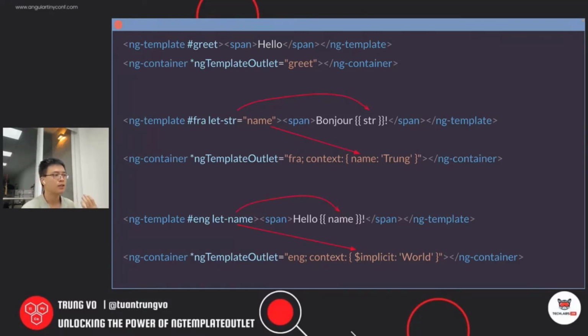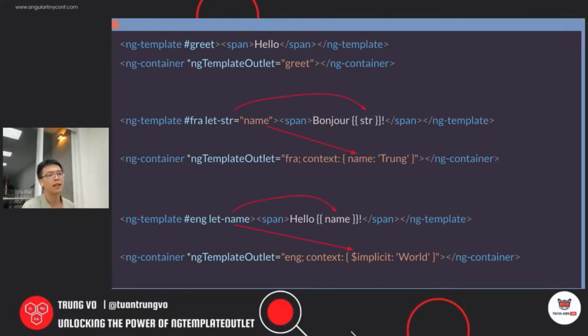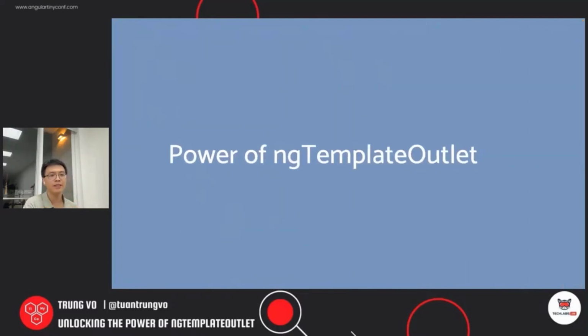context so that the context now has certain data that it can use, and we can pass different data into the same context, and it's going to render differently. That's important to understand for the next point. So now we look into the power of ngTemplate. Finally, after 10 minutes, half of the talk, now we look into the real use case of ngTemplate where it's useful.